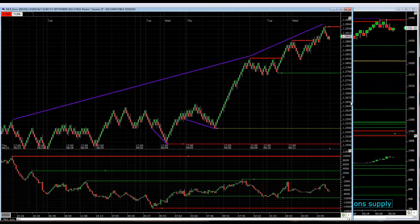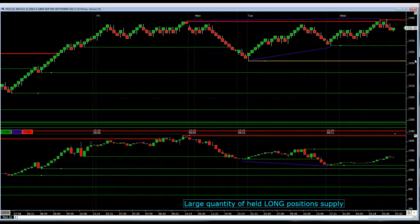Next thing we'll take a look at the S&P. So here is the ES. The ES has been able to trade a bit higher, eke out some slightly higher highs, and it's starting to pull back. Again, this has happened predominantly in the after-hour session. So in a lower volume environment, we have had a little bit of unwinding of recent sellers. We had the test up here into the upper 1430s area that was rejected.